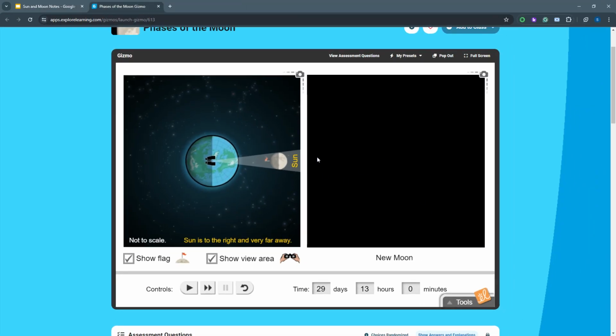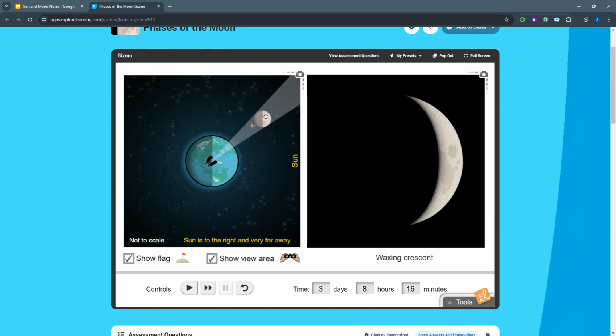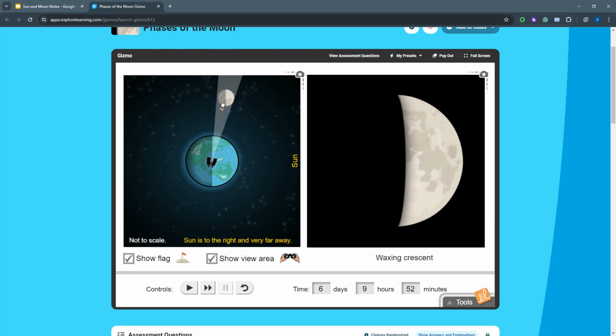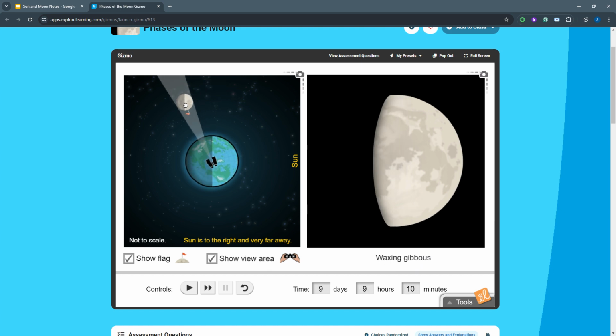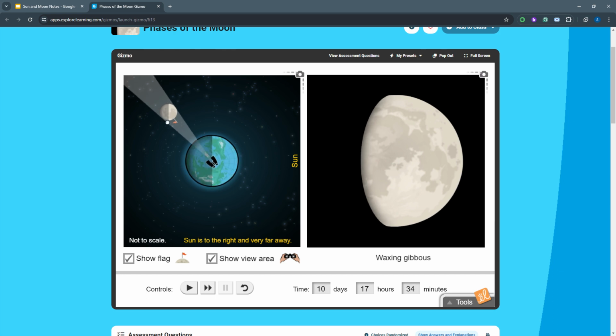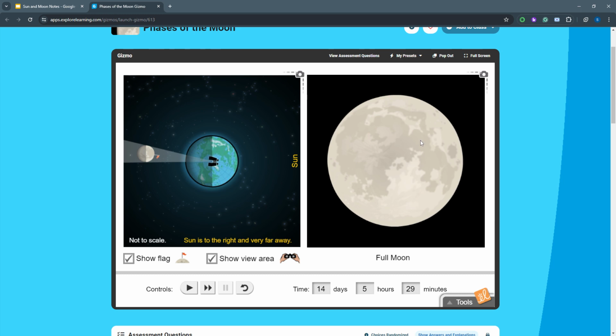So this is the new moon. It's completely dark, and we call this phase of the moon the waxing crescent, because now the moon appears to be getting bigger or brighter, starting from the right side. And now half of the moon is bright on the right side. We call this the first quarter. And then over here, the moon is mostly lit up. We call this a waxing gibbous, gibbous because of the shape. And waxing, once again, means it's appearing to get bigger and brighter until it reaches the full moon. The whole moon is lit up.